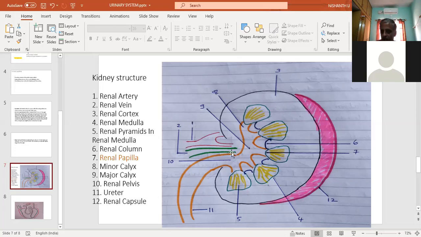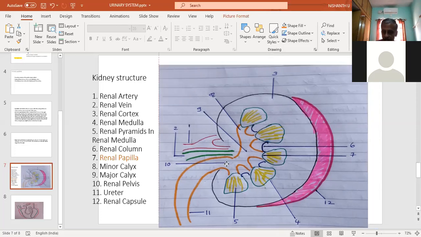And because it is rich in transitional epithelium, nearly 90 to 95% of the cancers concerned with the kidney grow in the renal pelvis. This area is very prone to cancer. Apart from that, it is also very prone to infection. When we talk about any kidney infection, the most popular place where the infection will occur is the renal pelvis. This area is very prone to cancer and infection.